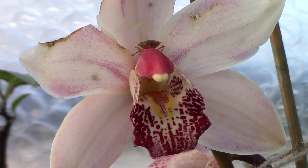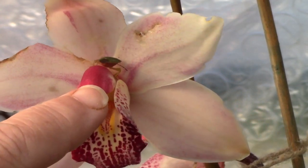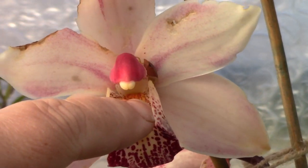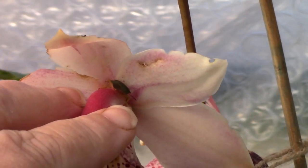If you look very closely, you can see that the Cymbidium has a little hitchhiker on top of its nose. Let's see if we can get him to move. There he is. I don't know what this insect is, but I've seen it in places around the garden. I'm sure he doesn't do any harm. He seems happy out anyway.